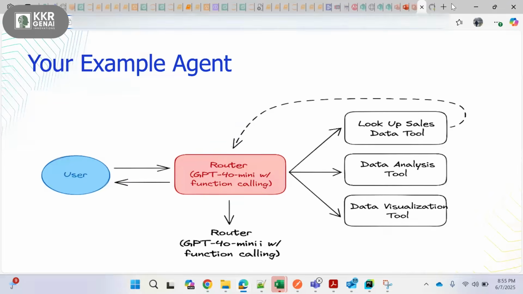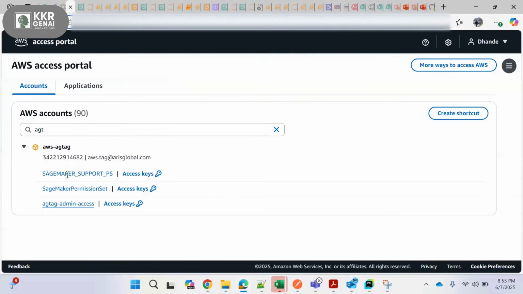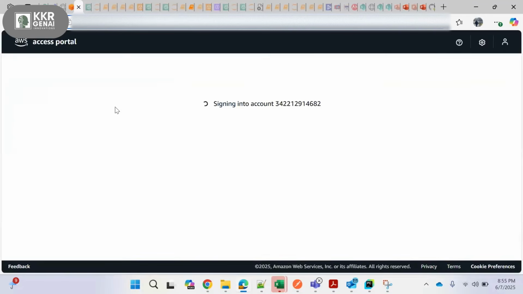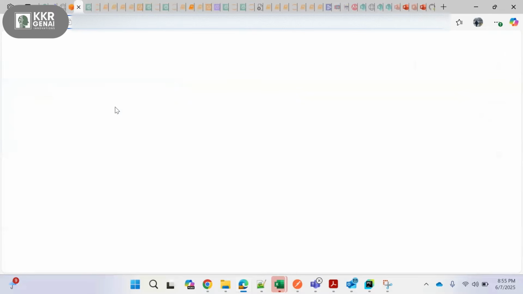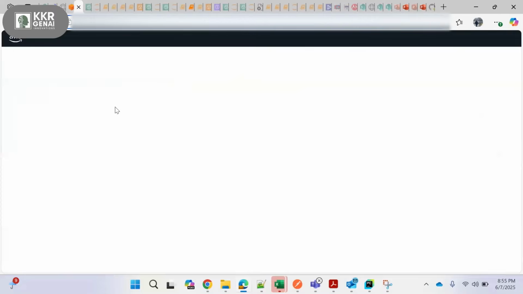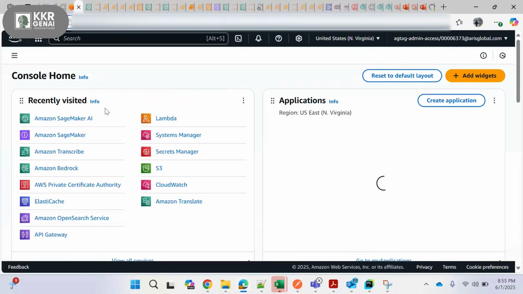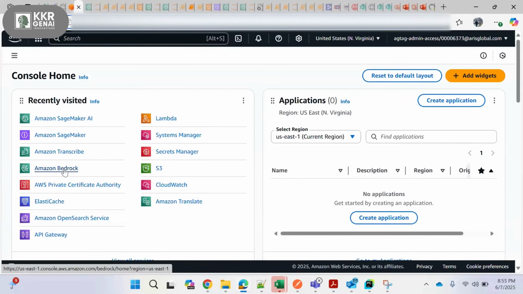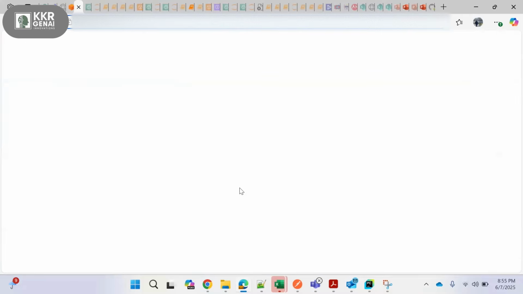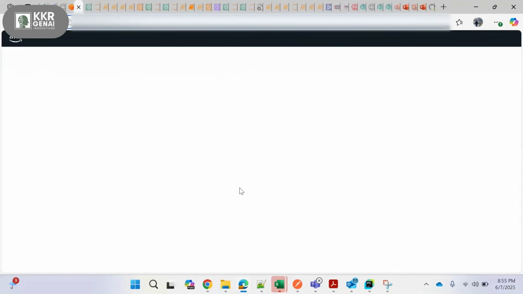For example, if you go with the Amazon Bedrock services, I'm going to show you in the AWS services, since some organizations use AWS cloud systems. Here is Amazon Bedrock. This is how I'm showing you how to configure the router.